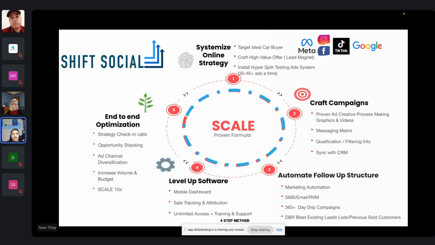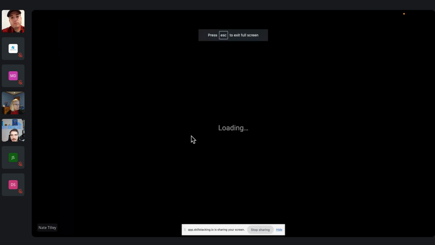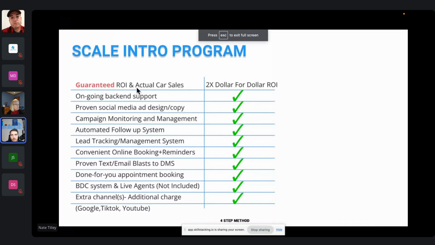And I go through each of these parts with a little bit more time, and I share with them, this is our mechanism. And then when I go to pitch them on it, I have the same things written out, but they're written out as deliverables. The support, the social media design, campaign monitoring, automated lead follow-up, the same things in that slide that gave them a visual of it, but now it's in a more logical form.